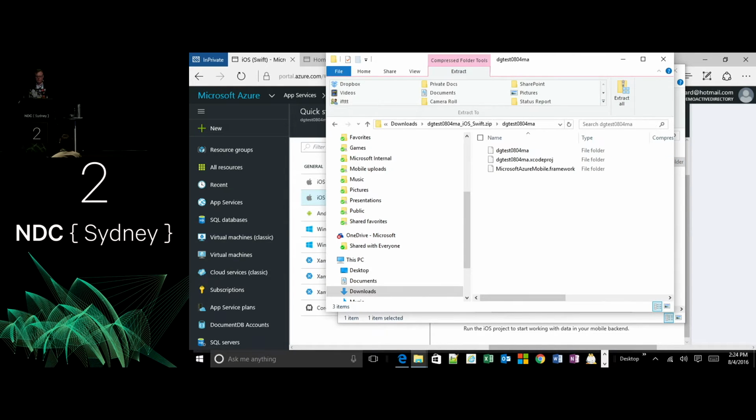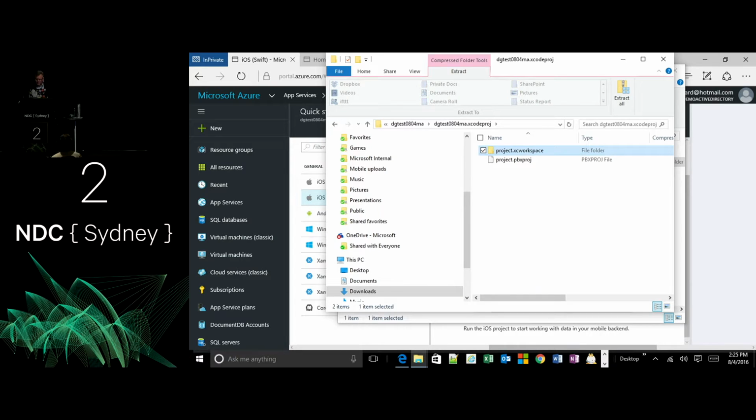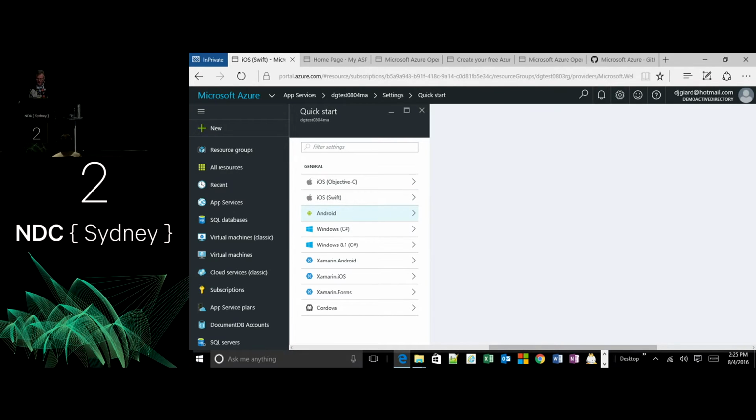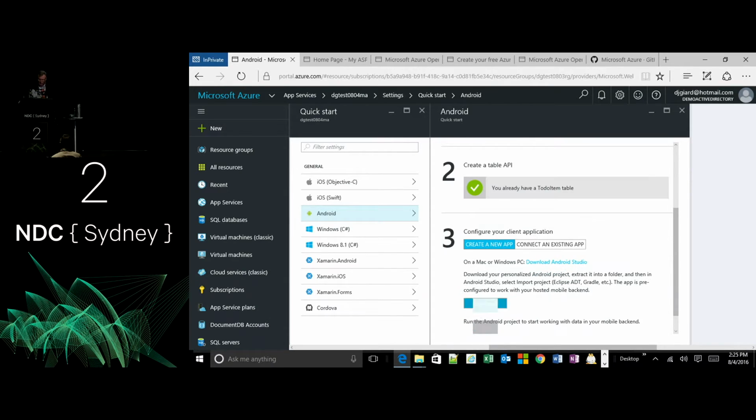Anybody here an iOS developer? No? Okay. Well, I think the code is in, let me see. Base project assets, data model ID. I think it's in here. Storyboard, no. Grab this here. I'll tell you what, let me do it Android. I looked at Android yesterday and it jumped right out at me. So I'll grab this here, download an Android application.